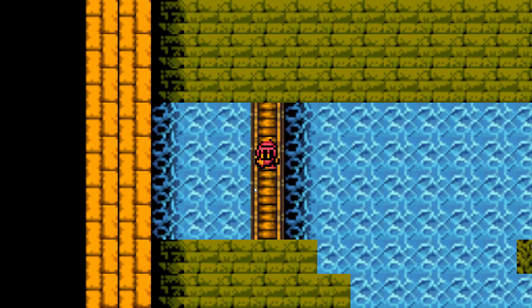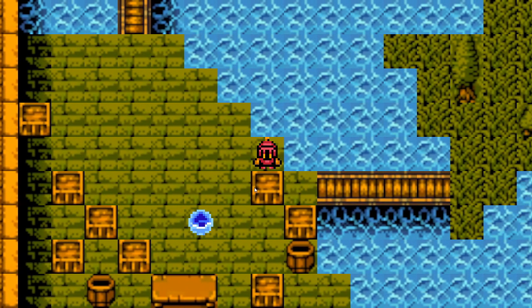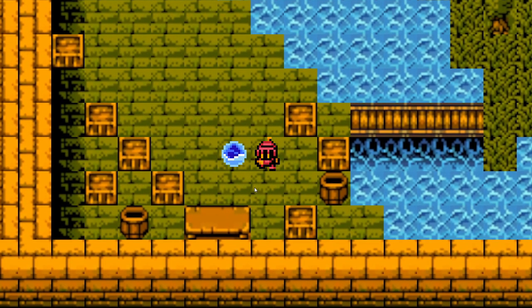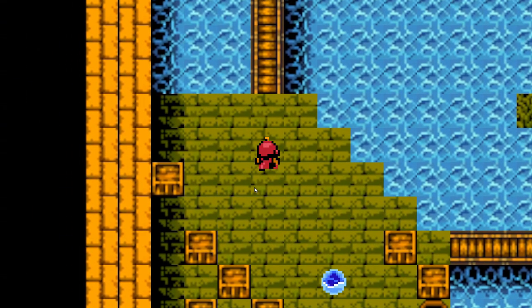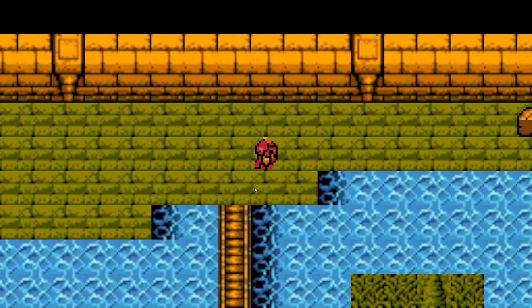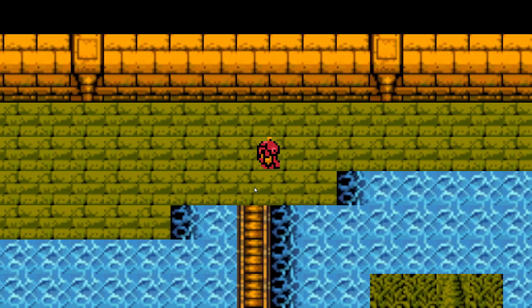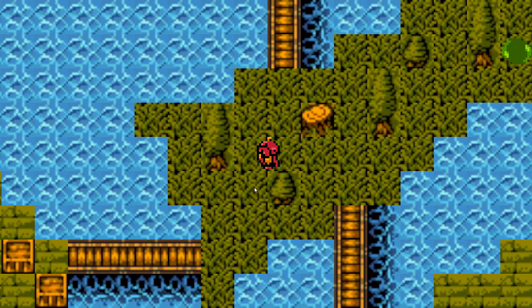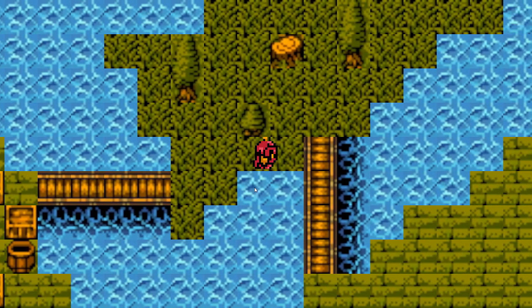Okie doke. Don't know if we want that orb yet. Oh, interesting. So these boxes I can't move. Okie doke. So let's leave that orb there for now. We'll come back to that orb. We go this way. This feels like a trap because I can see just on the edge of the screen there's another box. So if I push this that way, I'm going to get stuck. So I can't. Yeah, I still can't push those boxes.